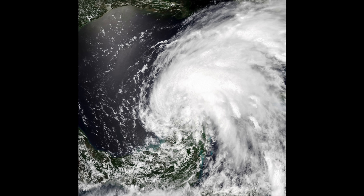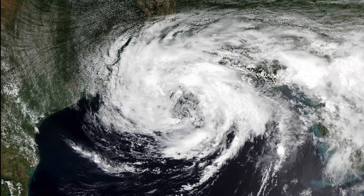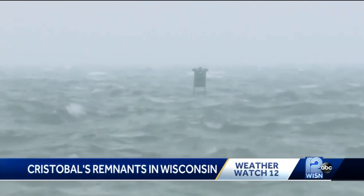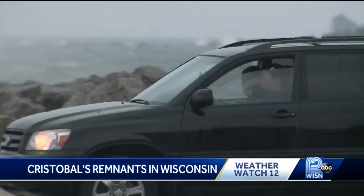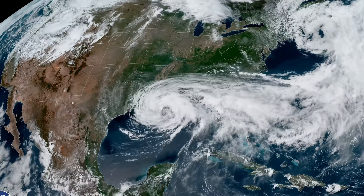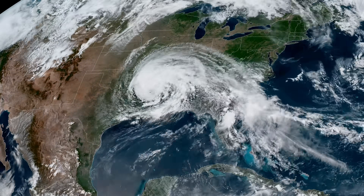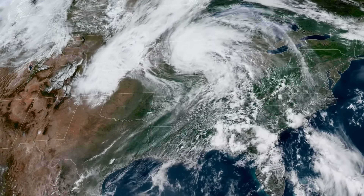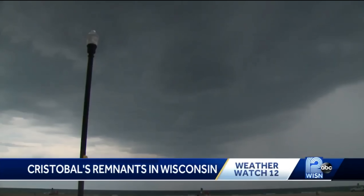While not technically a hurricane, I still want to mention Tropical Storm Cristobal, which made landfall in Louisiana on June 7, 2020. What's crazy about this is it held on to its tropical storm strength way longer than any tropical storm or even hurricane on record. This thing was a tropical depression all the way up to Iowa and Wisconsin. That's insane. Here's radar imagery from that storm — it is still rotating well within Iowa and Wisconsin. It wasn't until June 9th that Cristobal became an extra-tropical storm, while situated over northeastern Iowa. This is the furthest northwest a tropical system has ever dissipated over North America in recorded history.